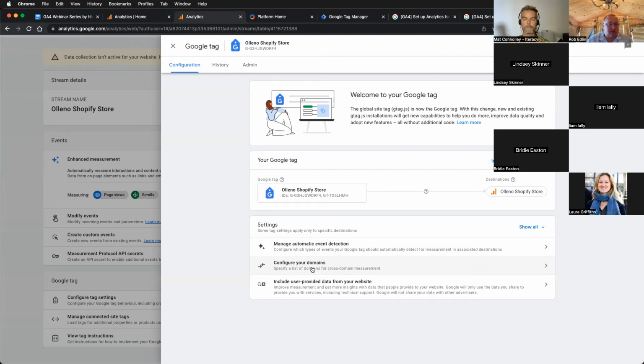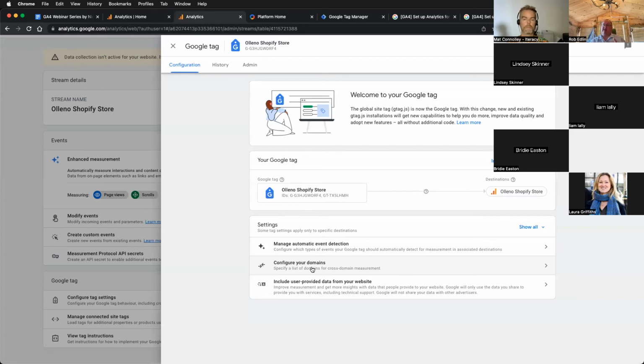And Liam's just asked a question. I assume we aren't talking about third-party payment gateways, e.g. PayPal. No, the third-party payment service providers, likes of PayPal, WorldPay, SagePay, those sort of things, we don't need to worry about those because the tracking code, the Universal Analytics or GA4 tracking code is not actually on those platforms.